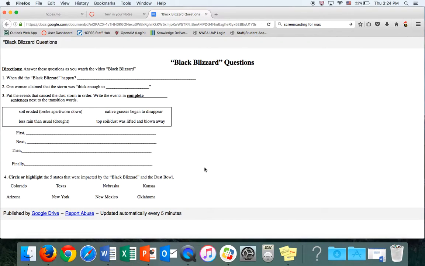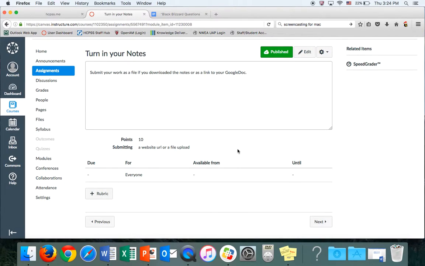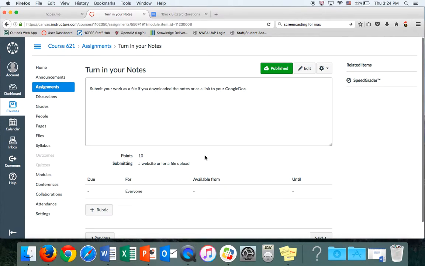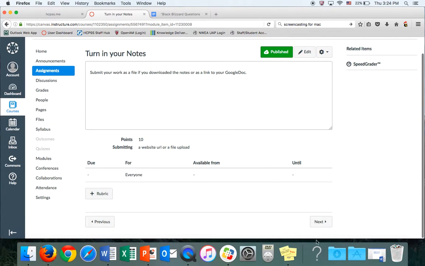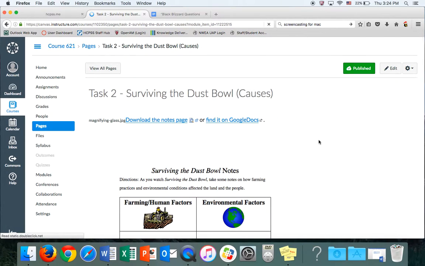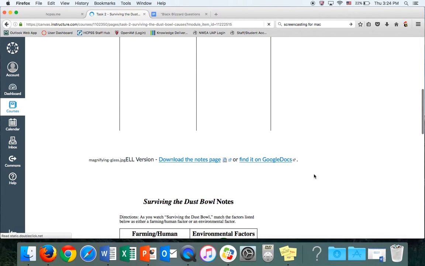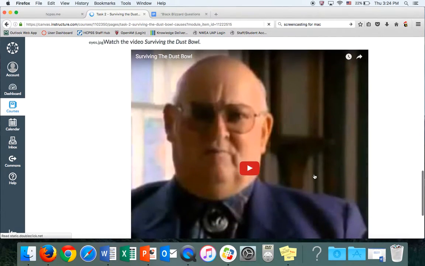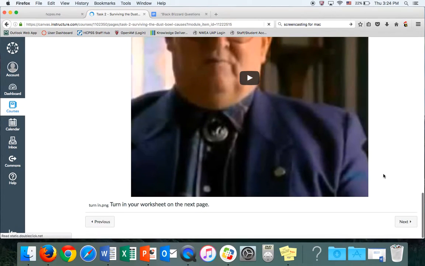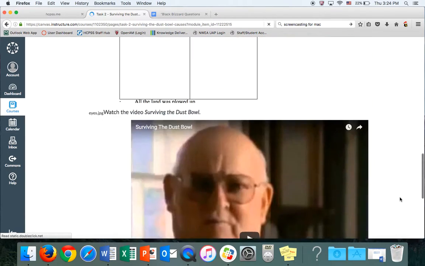So for example, if I filled in my answers on my Google Doc, I would need to copy this web link and turn in my file URL. Well, that accomplishes task 1, and so if I'm ready to move on, I'm going to click Next. Again, we're looking for a download, or you can find it in Google Docs for the next task. Each of our tasks will give you some specifics on what it is that you need to do and move on next. If you click through Next, you'll move right in order.